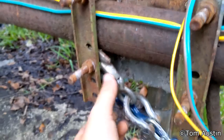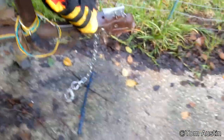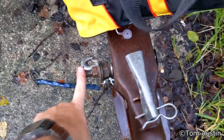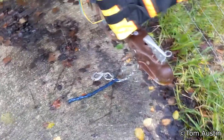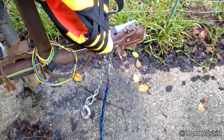Alright, so here's what I cobbled together for trailer chains. So, as you can see here, they're very wrong. And I've got them in there with the very wrong bolt that I showed you before, but that's the only one I had that was even close to being the right size, and I still had to put a spacer on it. All the other ones I had that were much more appropriately sized were half an inch too short. So that's what we went with.